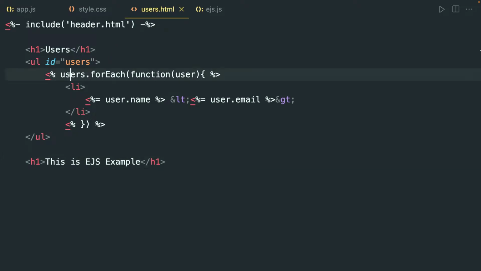So inside this, yeah, they've used users forEach. They are using the JavaScript forEach function inside this, and they are running the list inside this. After that, we have username, okay, and user email.